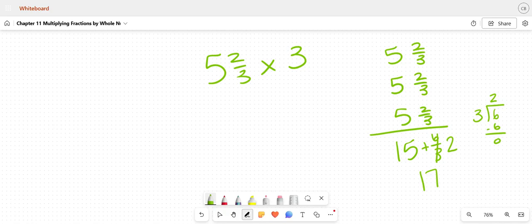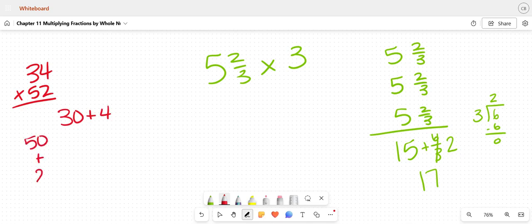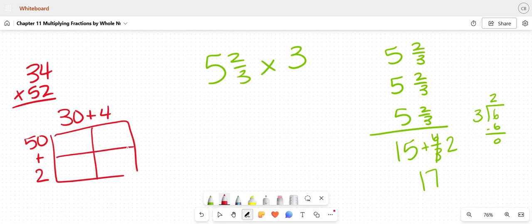All right, for the multiplication, instead of using repeated addition, let's think back to our area model when we were doing our beginning multiplication. If I were doing 34 times 52, when we started, we were taking our numbers and expanding them. So 30 plus 4 and 50 plus 2. Everything in this column gets a 30. Everything in this column gets a 4. This row gets a 50. This row gets a 2.